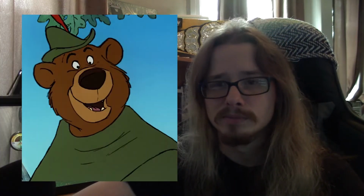Robin Hood also took character designs from some of these films, with the most blatant being the design of Little John just being Baloo dressed up as Peter Pan. So why was Disney able to get away with this?